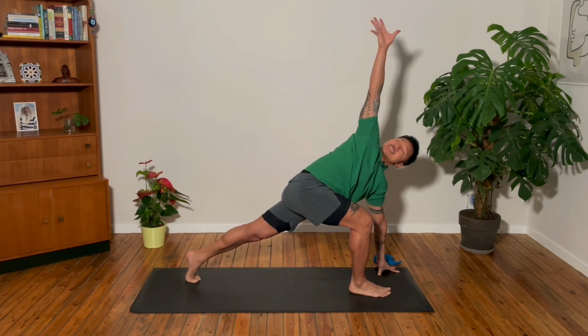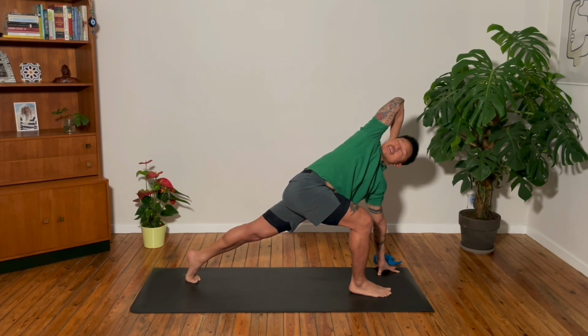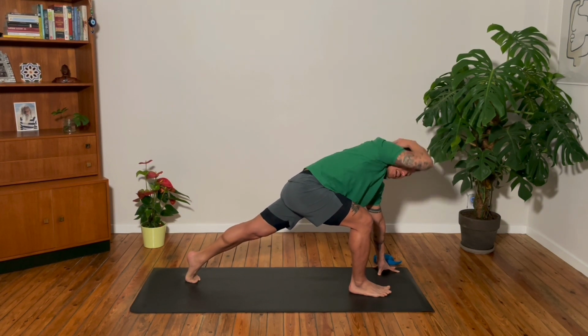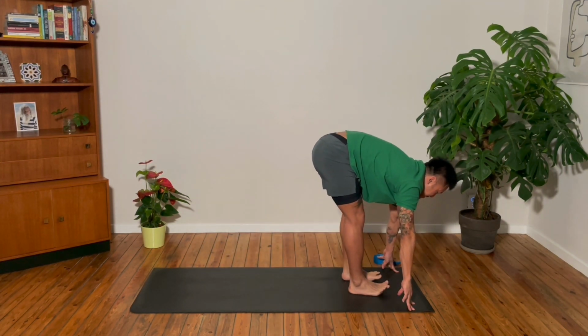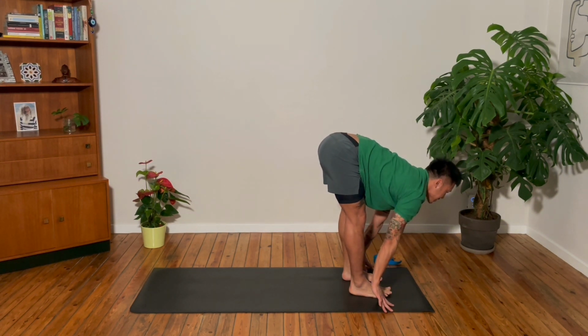And this time, take your hand at the base of the skull, pull gently the head away from the back of the heart, and then twist at the same time, elbow closer to the sky. Bring your right hand to the floor, make your right knee straight, and then with your left foot, step forward. Feet hips distance. Look straight to the horizon, find length, push back through your buttocks.